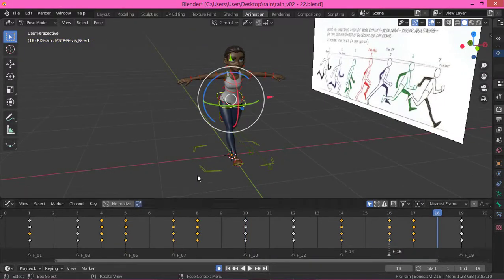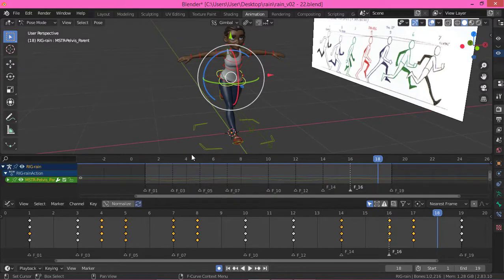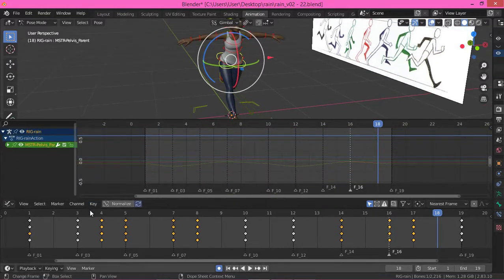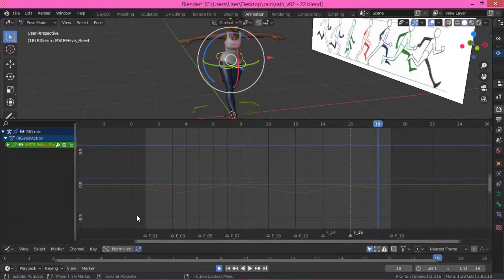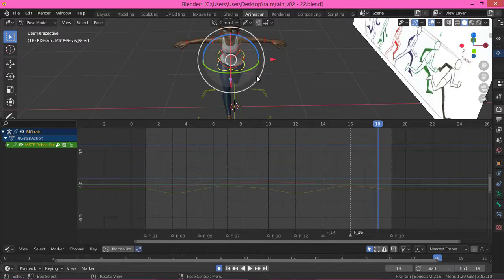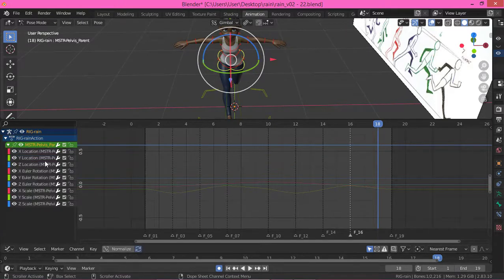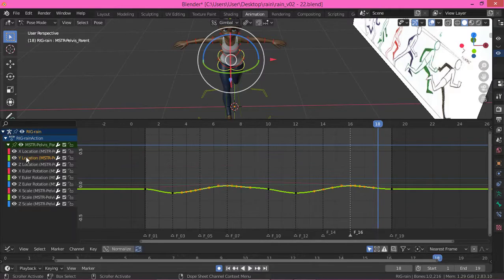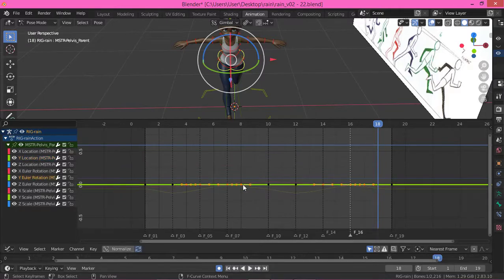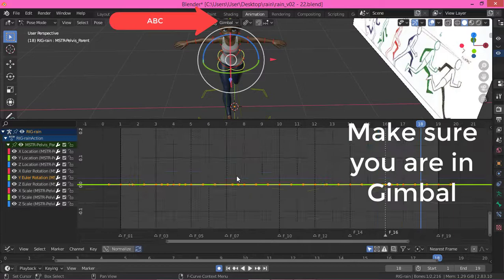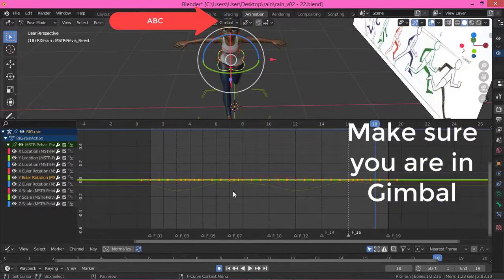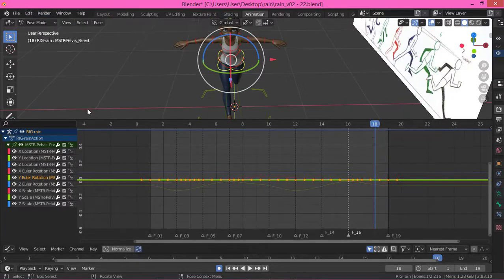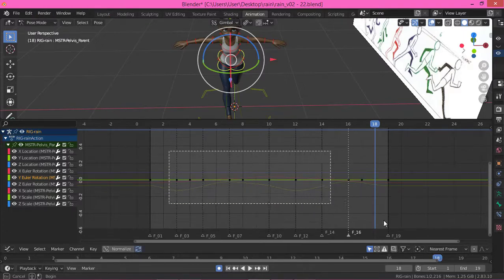For the rotation of the hips, I'd like to also go to our graph editor. So let's go to our graph editor. I want to make sure that on the Y rotation we favor the front. That's the Y rotation. Now press A then F. And you can actually change your shortcut keys using the edit and the preferences. I want to delete everything.